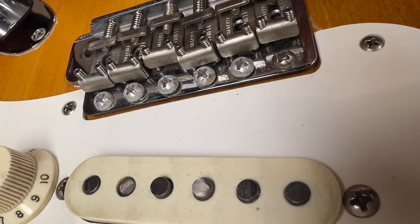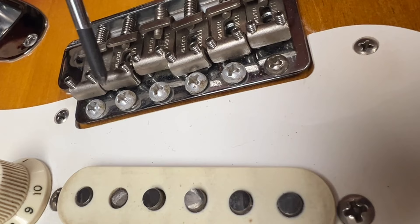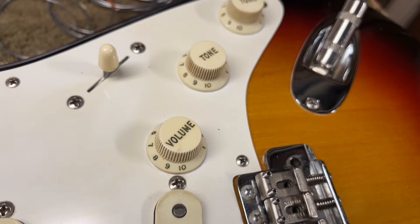Here's another geeky detail: these six bridge screws — look at this one, it's nickel plated like you're used to seeing, but the others are kind of a blue metal, zinc plated maybe. I see them a lot in '58. This is a pretty early '58, so I'm guessing that the nickel-plated one was just left over from the previous batch. When they were new, they probably looked about the same.